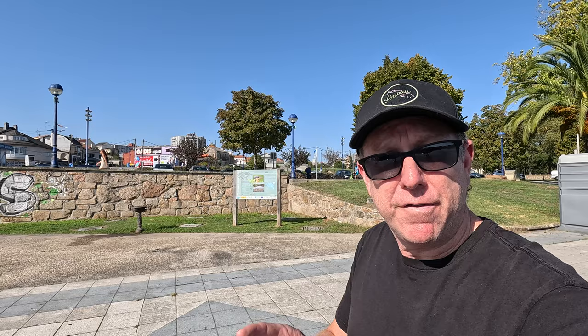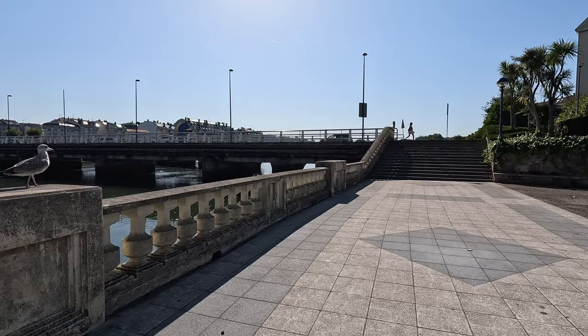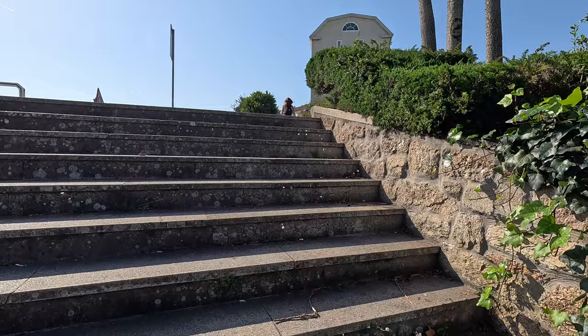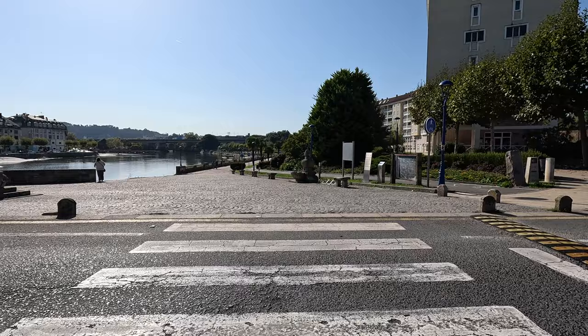We're going to go for a walk and have a look at the town. First stop is an old bridge — there are lots of old bridges around here. There's a seagull over here trying to get away, obviously a bit camera shy. This small town is not far from the capital city A Coruña in the northwest of Spain. It's a very busy Saturday morning — lots of people out riding bikes, walking, driving, enjoying this fantastic weather — it's a magnificent day.